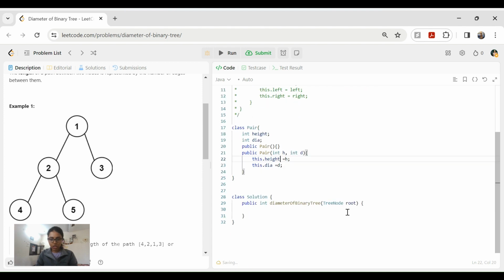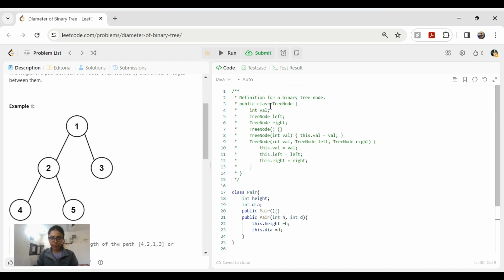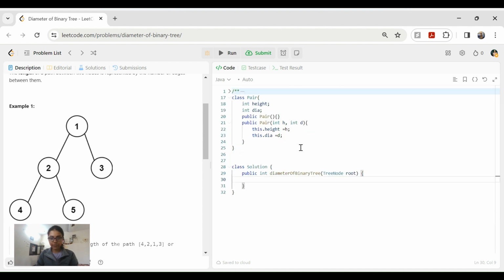Now let's go to this original class of ours. Okay, so my function is going to return this Pair class, and from this pair I'm going to finally return the diameter. So I'm going to create a helper function, right?